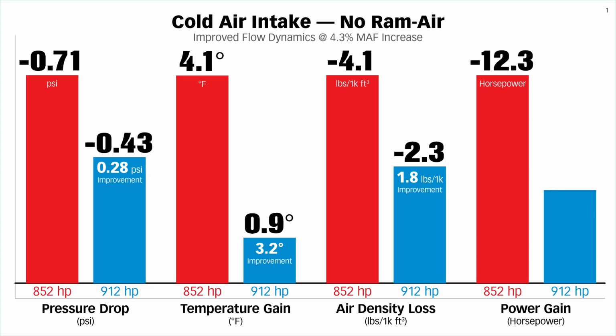That gave us 5 more horsepower. We had a horsepower reduction due to density loss of 12.3 horsepower. Now it's reduced to 7.3 horsepower. You heard me right. We picked up 5 horsepower just by laying the damn thing over. Mind you, we're inducting almost 1,400 CFM out of that dyno room.